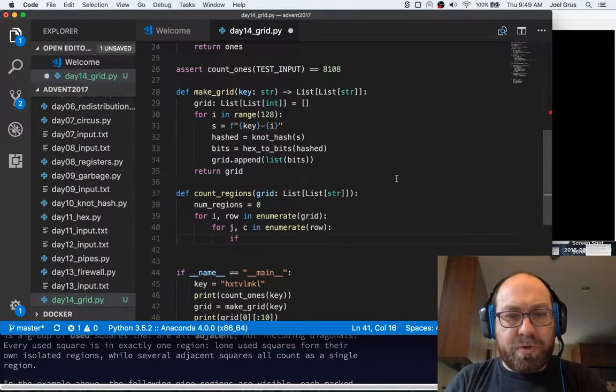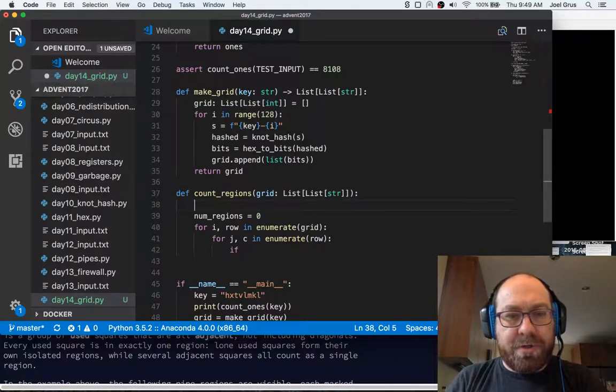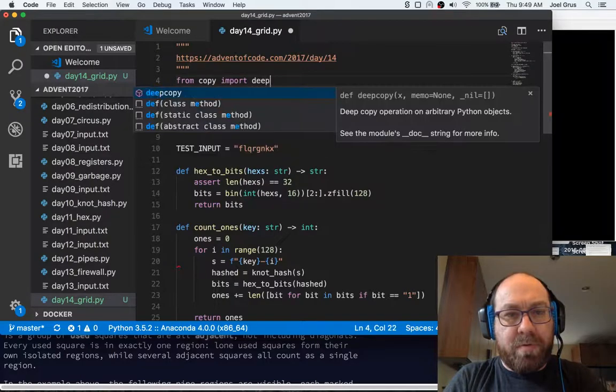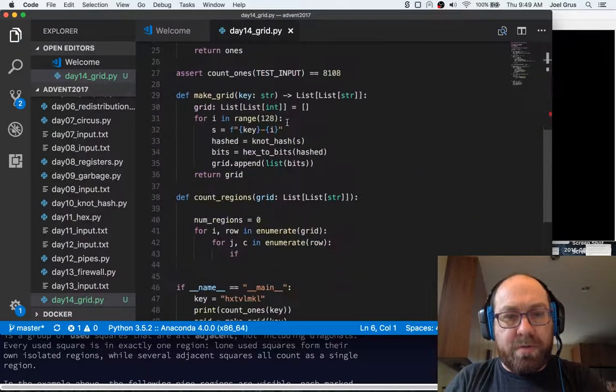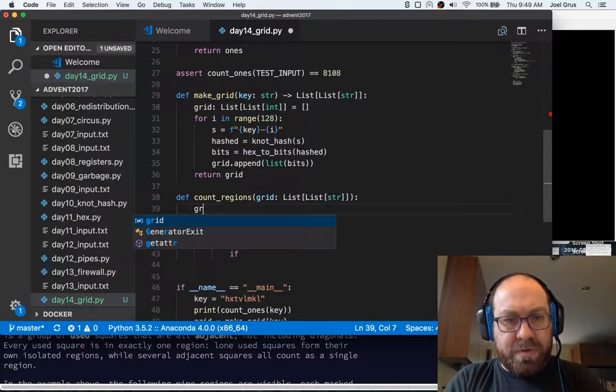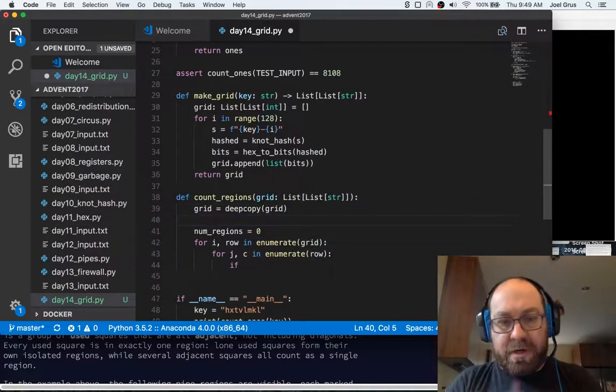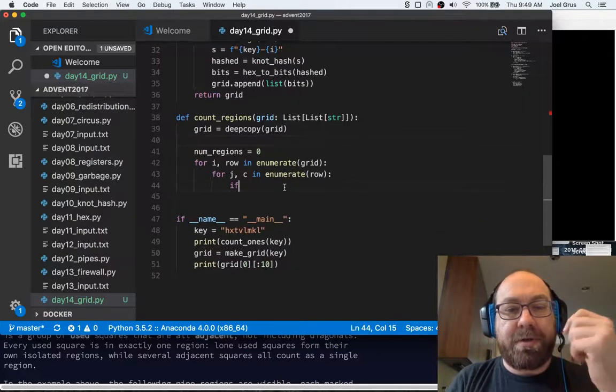And we're going to destroy the grid here. So why don't I just do from copy import deepcopy, so that I can do grid equals deepcopy of the grid. Because I'm going to be destroying it, so I'll destroy the copy instead.